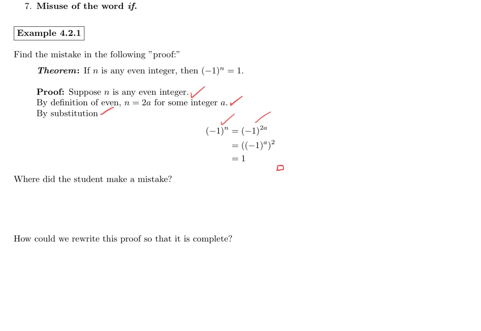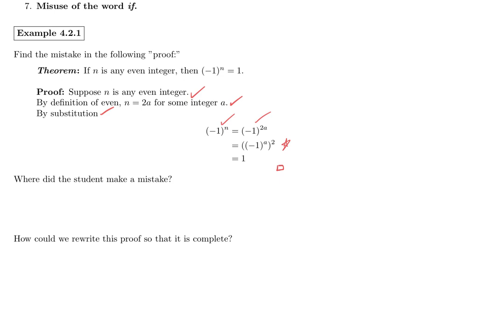So where did our student make the mistake? We want to pause and see if you can figure it out. The mistake was in this line. Try to figure out what that mistake is. In this case, they said (-1 to the a) squared is always 1. Well, what they don't explore then is -1 to the a if a is even, and -1 to the a if a is odd. So there are two different cases that this would need to be split into.